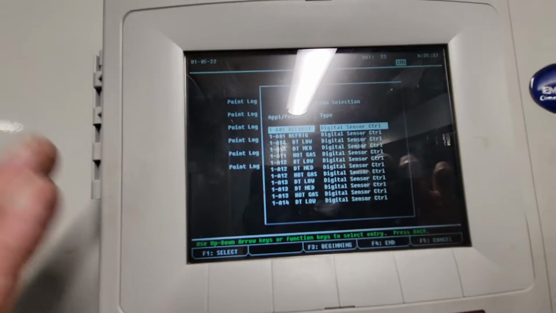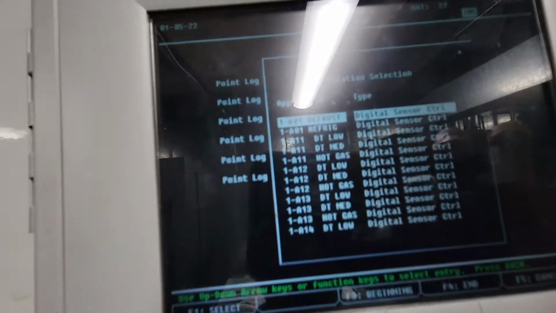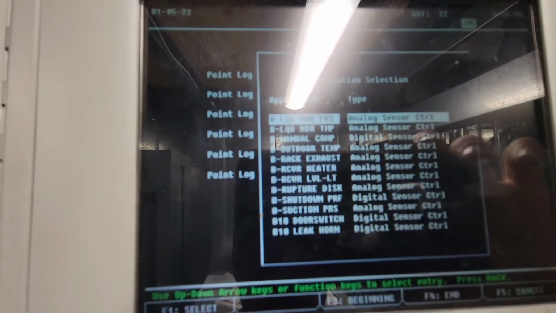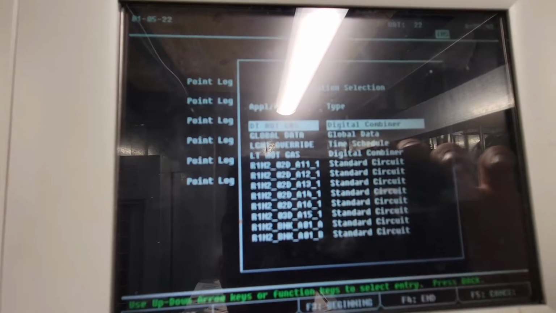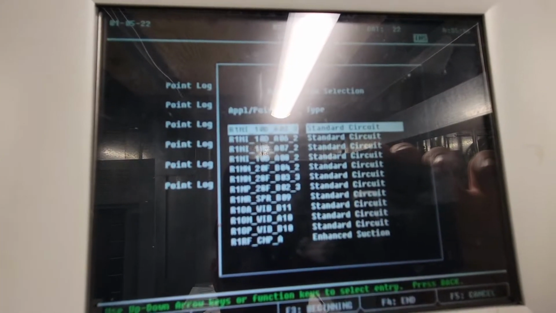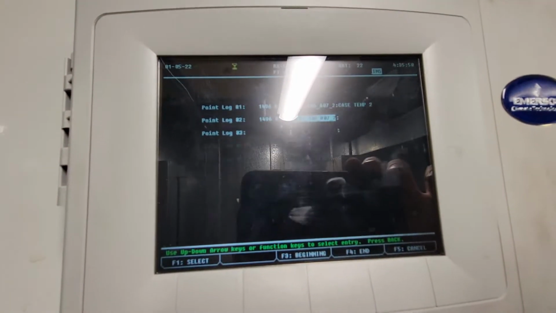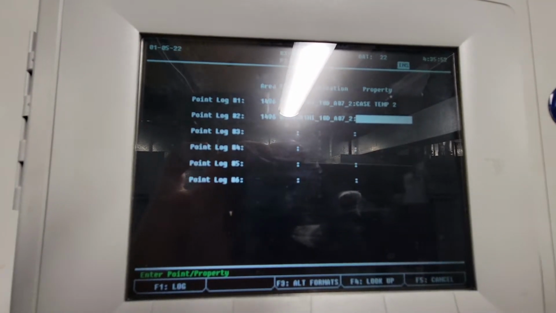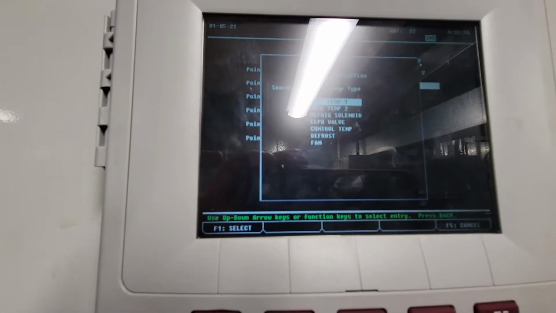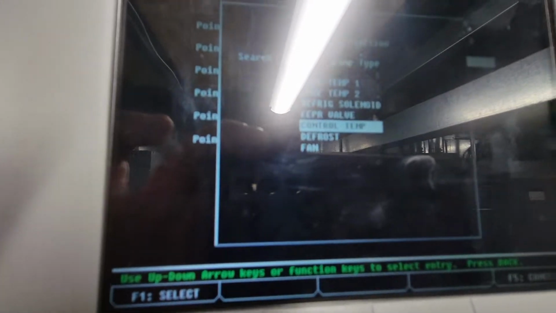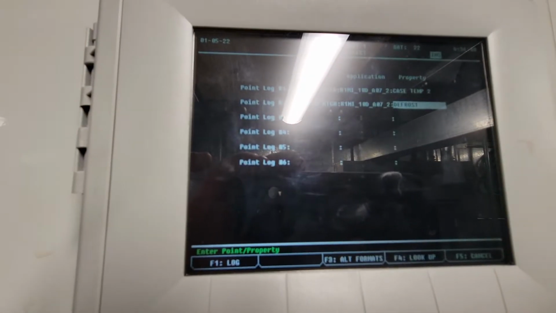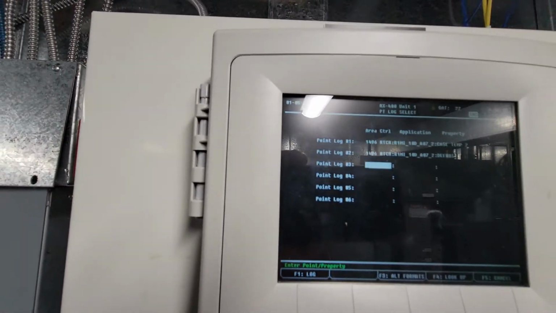And now I'm going to go back to that same option. So I'm going to go to that same case again, A7. This time, I'm going to look up defrost, because I want to see how it's doing after defrost, because I think it's struggling after defrost, and that's why I keep getting alarms.